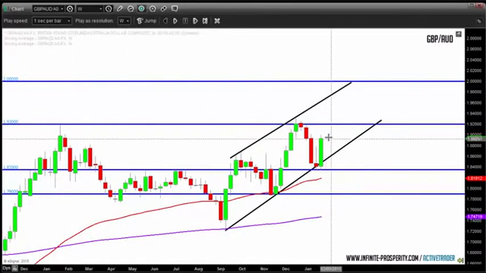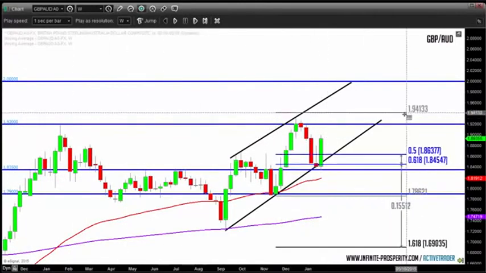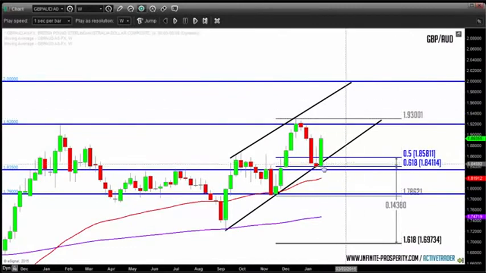However, just due to the fact that we rallied off the 0.618 retracement, the bear trap and inverted hammer was confirmed. We rallied off the bottom of this channel, and we rallied off this trend line as well, the third drive off this trend line. So there was a ton of confluence in terms of the bulls keeping up the momentum and having 1.92 be the next target.